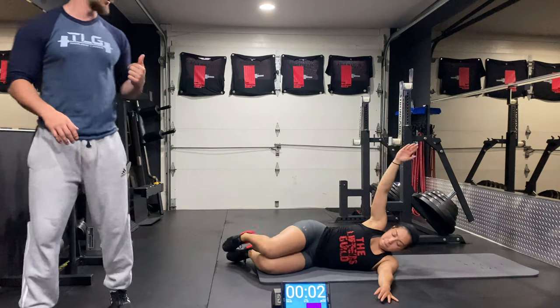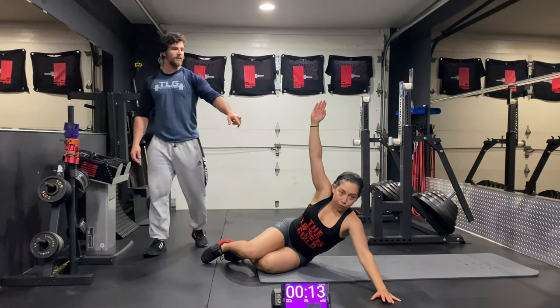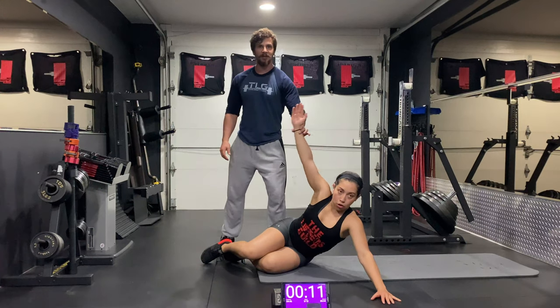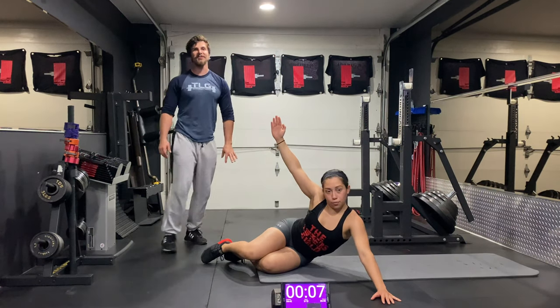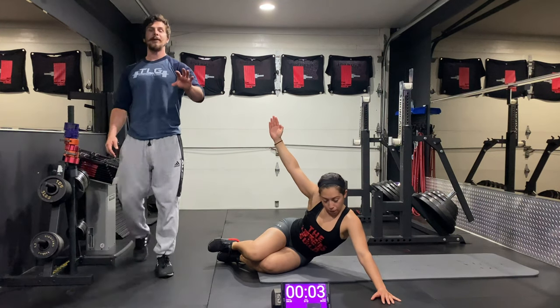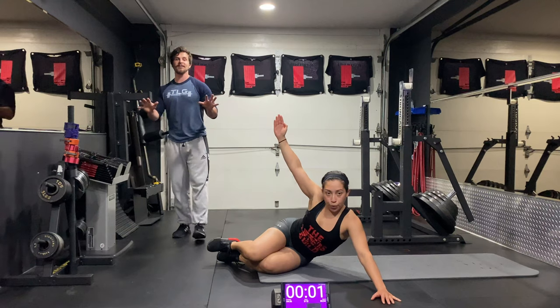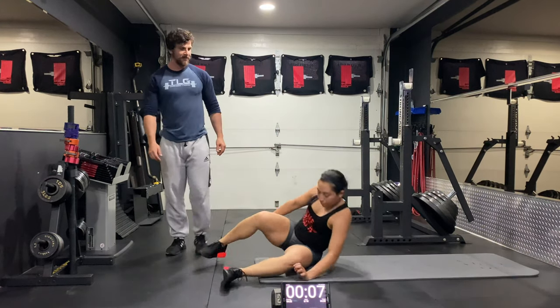Extend that bottom arm. Now we're going to hold. Hold that top position. We're pushing off the bottom arm. I want this arm pointed at about 45. We're squeezing our muscles right here as tight as we can. Holding that position. After this timer is up, you guys are gonna switch sides. You got 10 seconds to do it. Switch, flip on over.